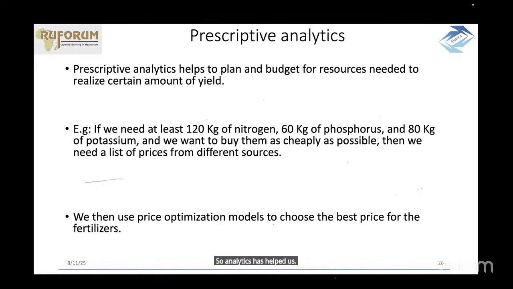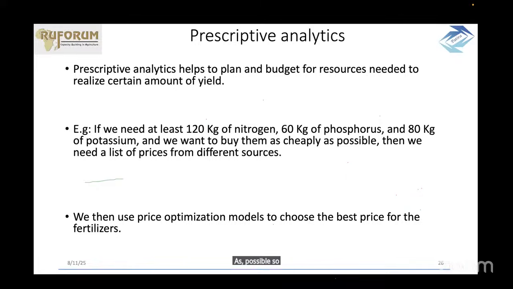So analytics has helped us. First of all, we went through all this analytics, and it helped us come up with the right amount of fertilizer that we need to get the optimum yield. But we cannot stop there, because we need to save money to be efficient. So we have to get the best price possible.